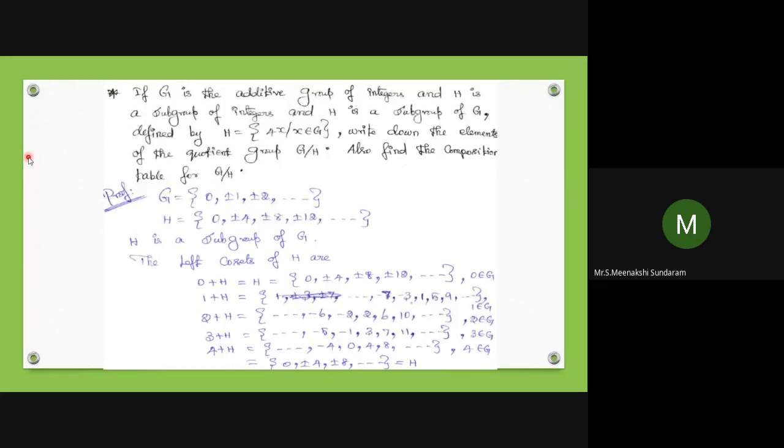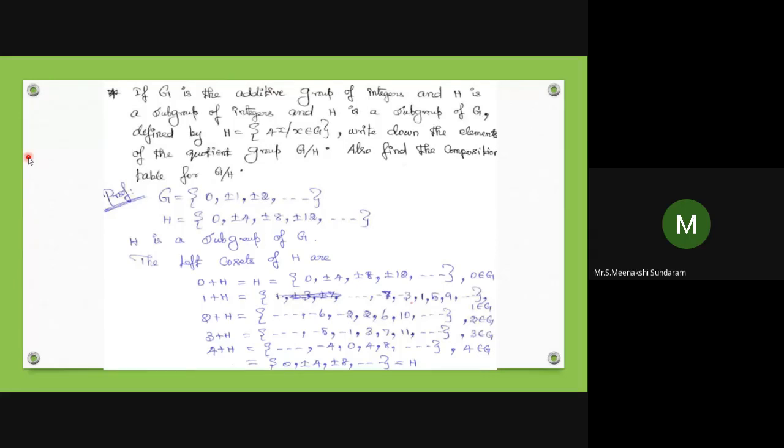H is multiples of 4 and G is the set over which we take the quotient. So G has elements you have to multiply by 4, multiply up to infinity times. It is not a finite subgroup, it is an infinite number of subgroups. H is a subgroup of G.